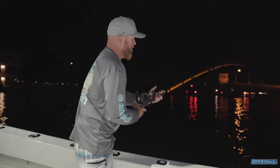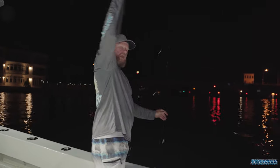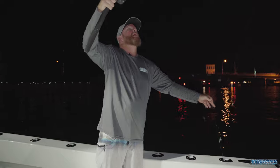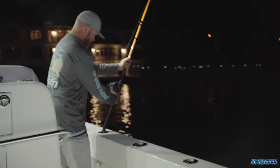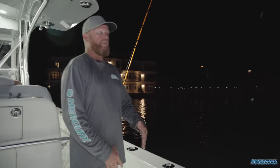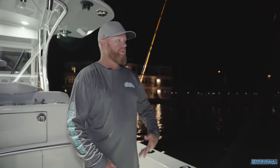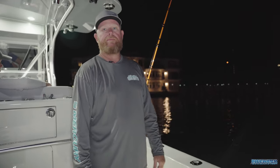Obviously, we're not goggle eye fishing in 10 foot of water. We'll talk about that later. But all I'm gonna do is take this rod, drop my lead right in my rod holder. You wanna keep tension on your rig. And basically we're gonna have the whole boat set up that way with the 4 rods we're gonna be fishing. So once we clear the bridge, we're ready to run offshore, see if we can find some bait and get these rigs in the water.